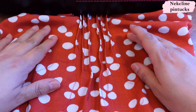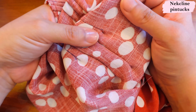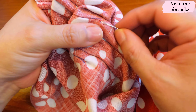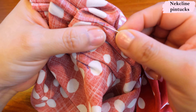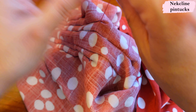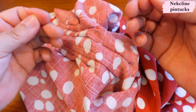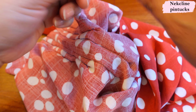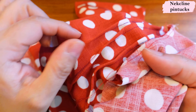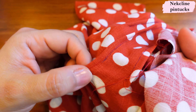All the pin tucks are sewn — beautiful. I'll show how I deal with the loose thread ends on one, and it'll be the same for all. From the wrong side I can see the last stitch, and I have both threads — the top thread and the bobbin. I use a needle to bring both out to the back in one go, then knot them. That's super fast, prevents coming undone, and gives a really clean seamless look on the other side with no bulk from back-tacking.